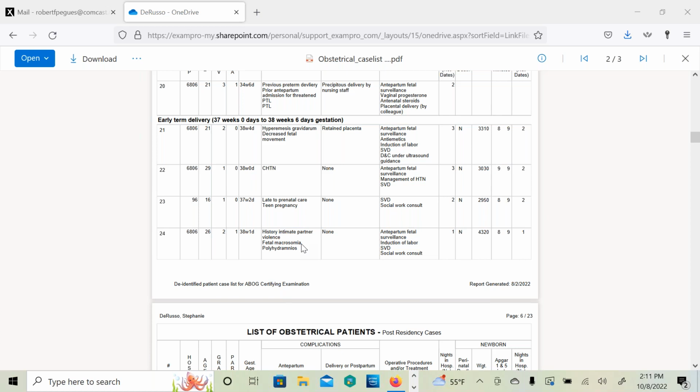I think it was just something we knew going into her anticipated delivery. Actually, I'm pretty sure she was seeing maternal fetal medicine for the polyhydramnios, and that is why she ended up with the induction a little bit early, which I know you can go to 39, but I think it was a decision made with the specialist. But the fetal macrosomia would be a consideration in the mode of delivery. If we knew that she had diabetes, we would recommend a primary C-section, or at least consider that strongly if the estimated fetal weight was 5,000 grams. Outside of gestational diabetes, I'm sorry, I said it backwards. With diabetes, 4,500 grams; without diabetes, 5,000 grams. You could offer a primary cesarean section.